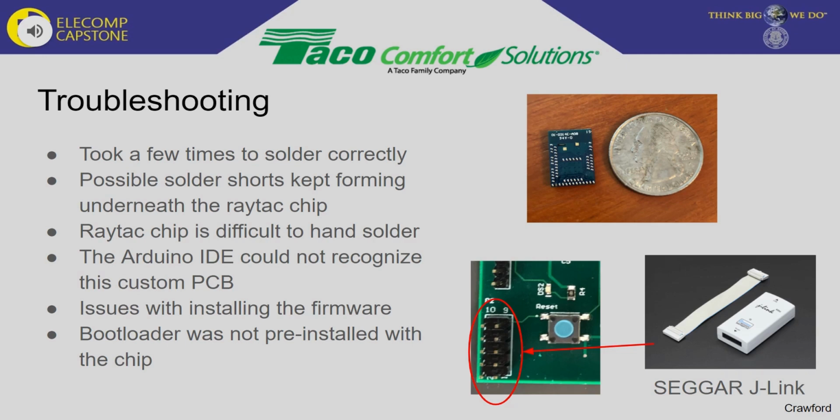I used a stencil with solder paste for this board, which I believe caused the problem. The stencil let too much solder paste get on the pads, and placing such a small component without even seeing the pins or pads may have spread the paste to areas it shouldn't be.